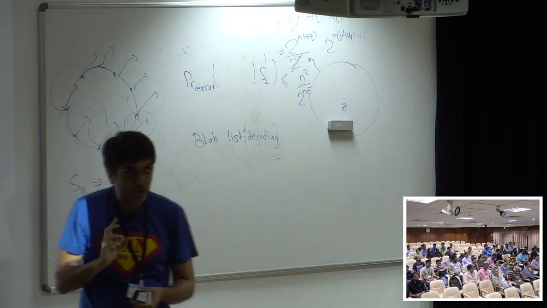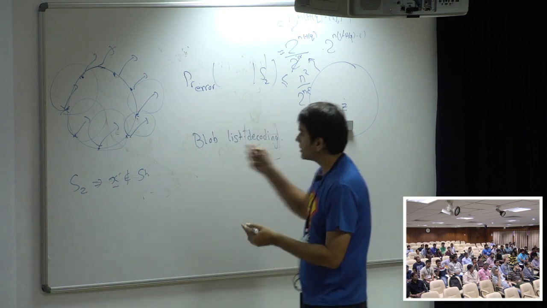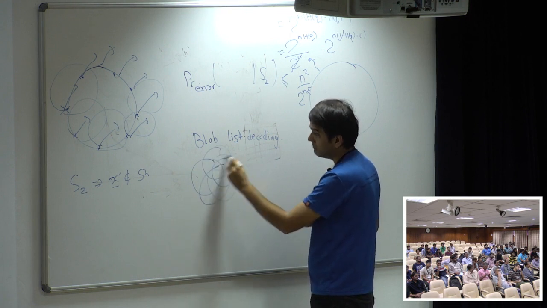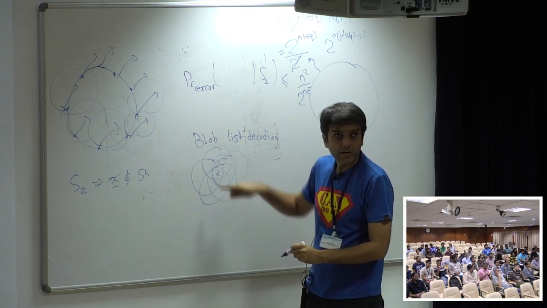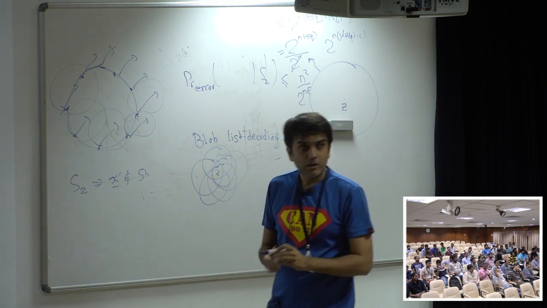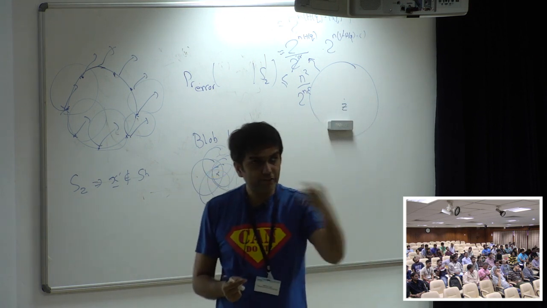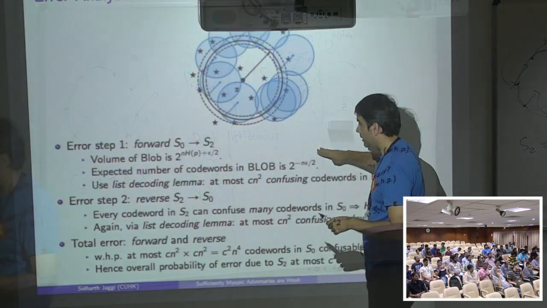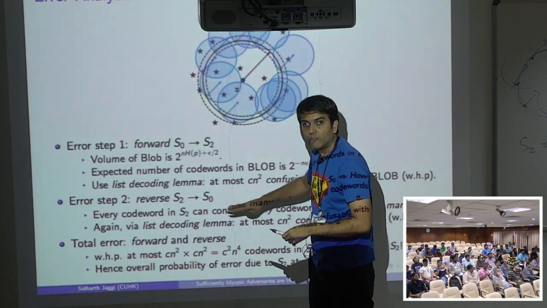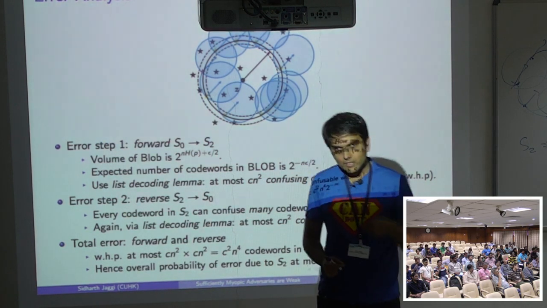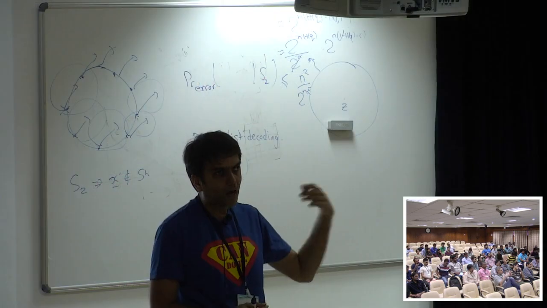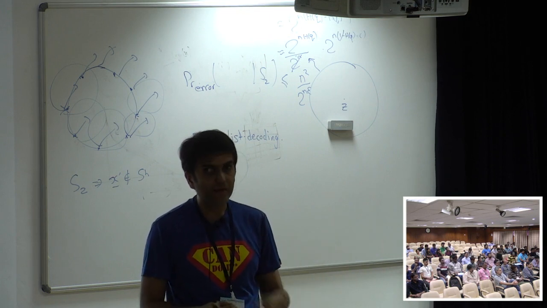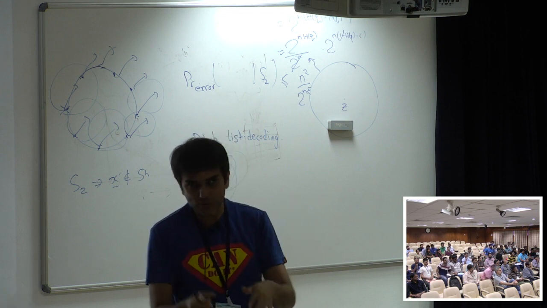Unfortunately, this isn't quite true. It's almost true, but it's not quite true, because a bad situation like this could happen, which is these balls could maybe have lots of intersection. So a single confusing code word could confuse many different other code words, right? That could happen. So that's why we need a separate concept called reverse list decoding. We also want to compute, for a single confusing code word, how many confused code words can result from it?